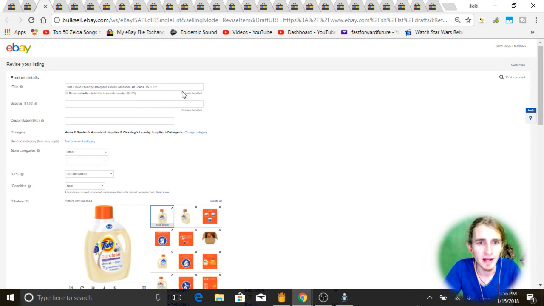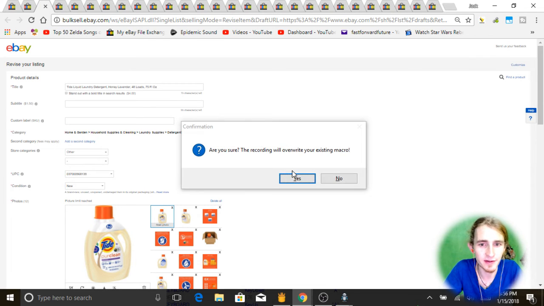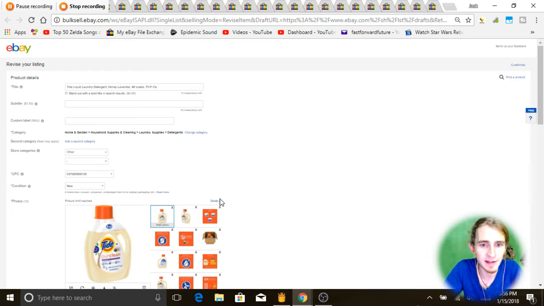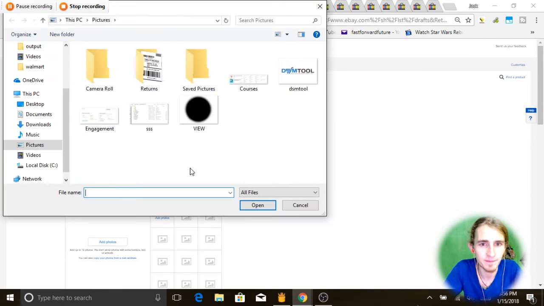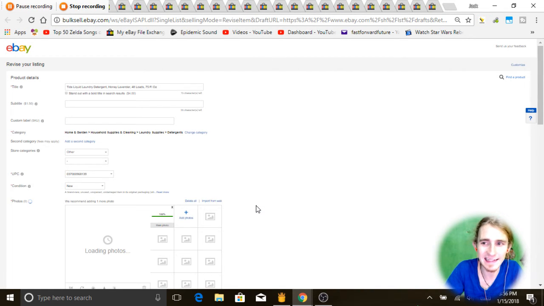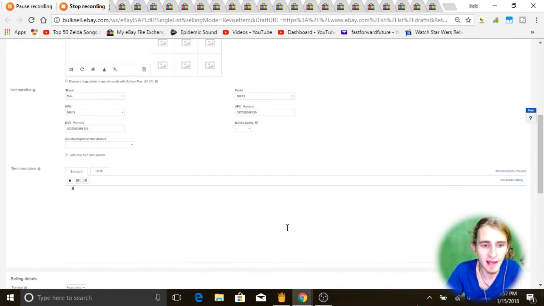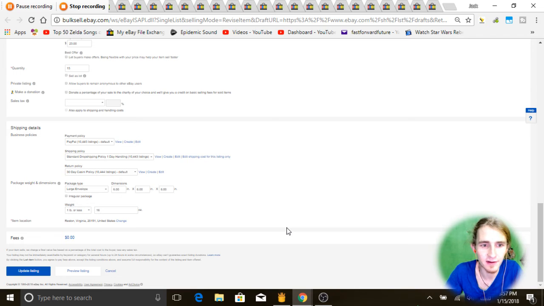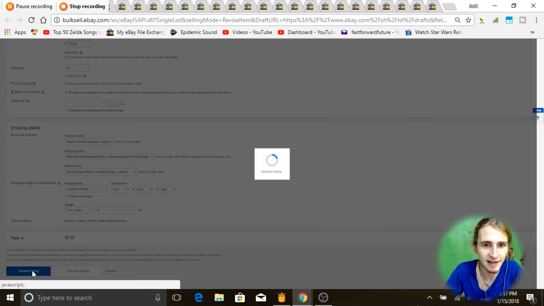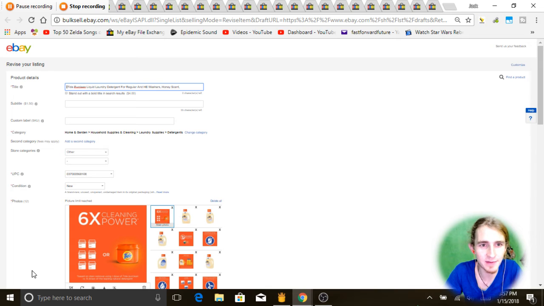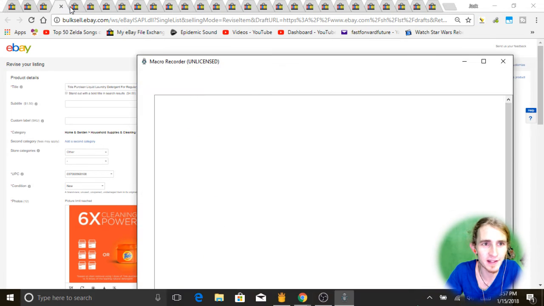Yeah, okay, cool. So, all right, we got to restart our macro, so Control R. We're going to click delete all. Yes. Add photo. Courses. Open. You want to minimize the clicks, because the more clicks you have, the slower your macro has to be in order to work. Now we're clicking page down. Now everything, A, page down, page down. And now we click on update listing. And now Control Tab to go to the next item. Okay? So we just finished the macro.